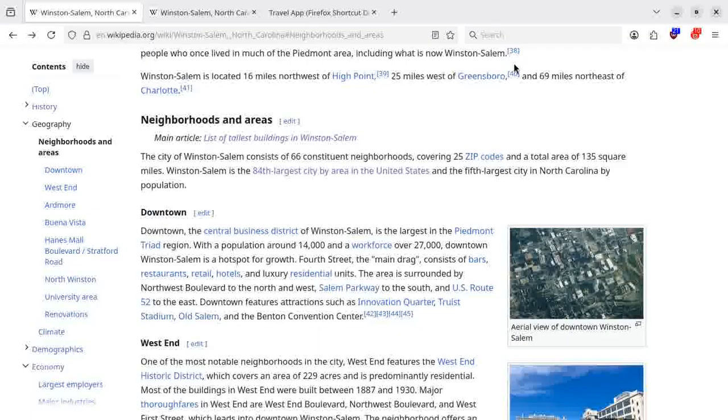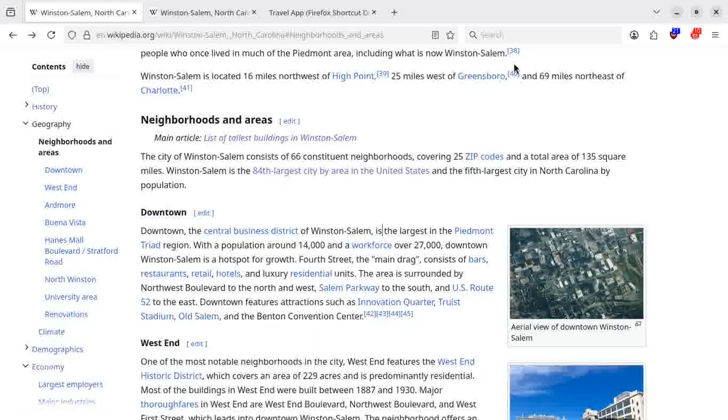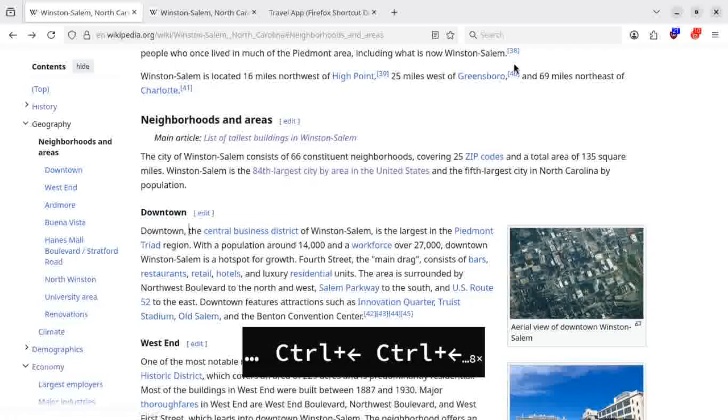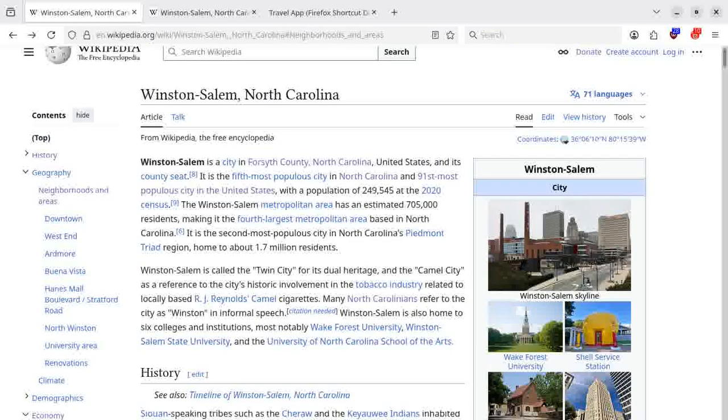You can also move word by word. So you can hit Control right to move one word to the right. You can hit Control left to move one word to the left. You can use Control up to move to the beginning of the line. You can use Control down to move to the end of the line or the rightmost part of that line. If we want to move to the beginning of the page with the caret, we can use Control Home. If we want to move to the end of the page with the caret, we can use Control End.